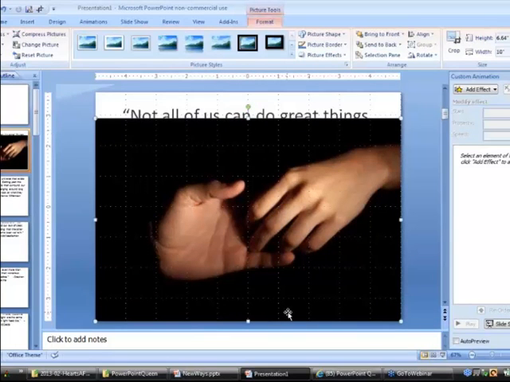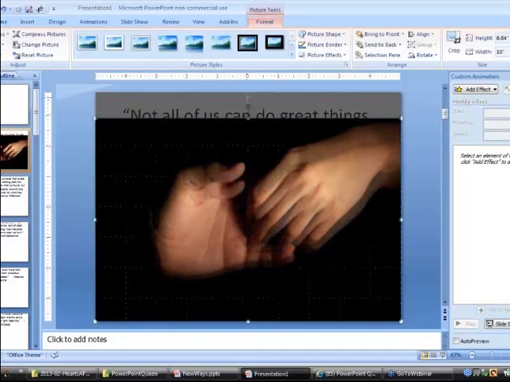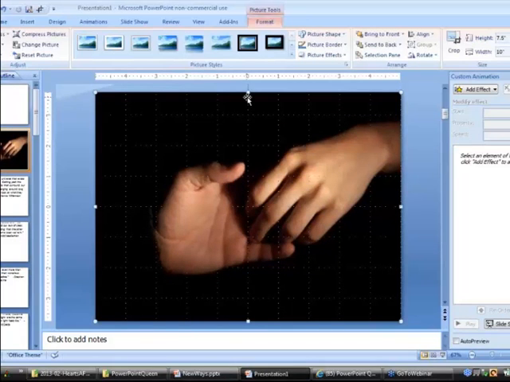But for this kind of thing where it's really making more of an artistic effect, then I probably would expand it to fill the whole screen. And there are a couple of ways you can do that. This one doesn't have too much to stretch, so we can try just stretching it a little bit and see how that looks. That actually doesn't look too bad with the hands. A lot of photos you can't really do that with because it's going to distort them. But in this case, it doesn't really affect the hands too much. So that would be the easiest way to do it.